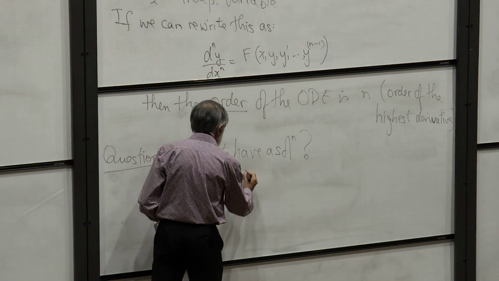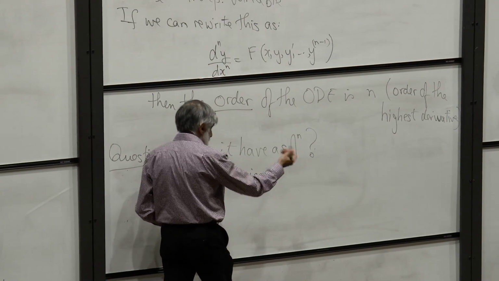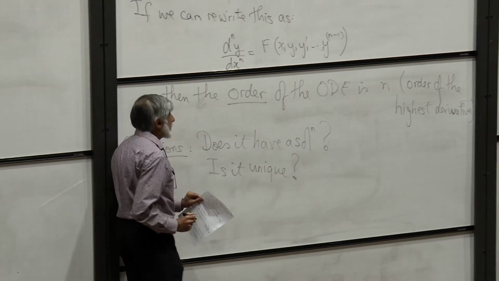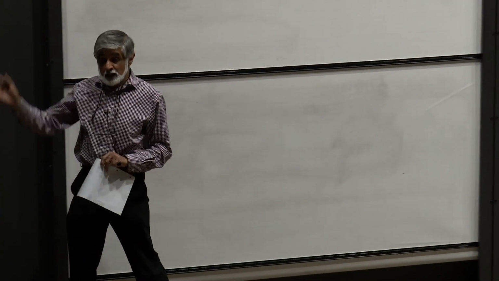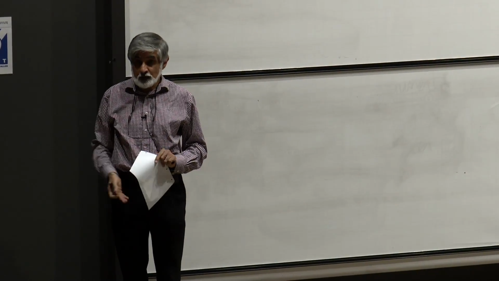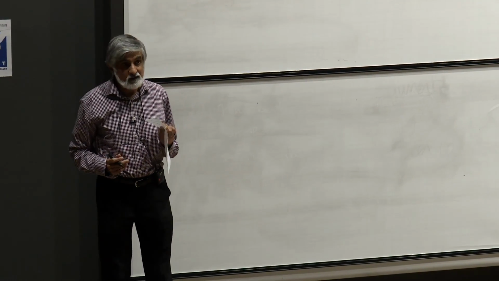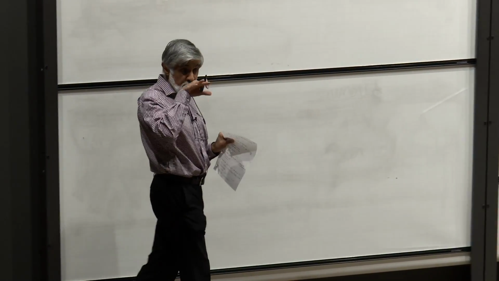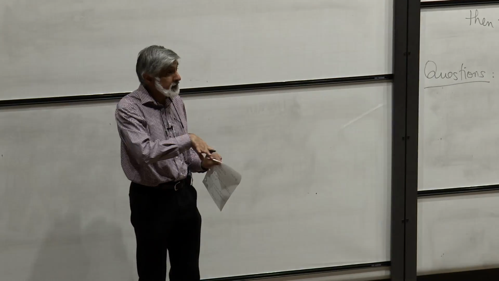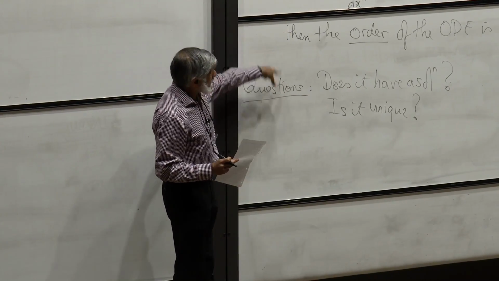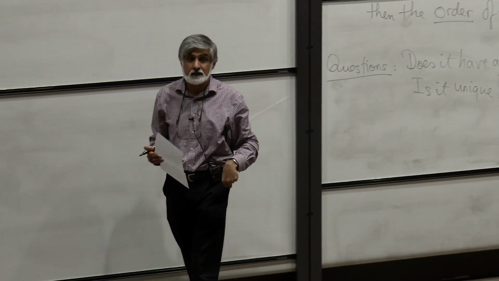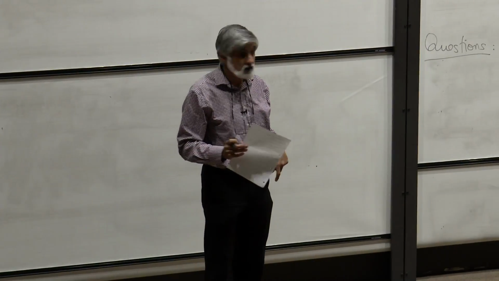And probably up until now, the examples you've looked at have been well-behaved ODEs in which you just find a solution and then you say, well, that's a solution. So you're sort of assuming that a solution exists and you're assuming that it's unique. So what we're going to do here is ask, well, how do you know that?